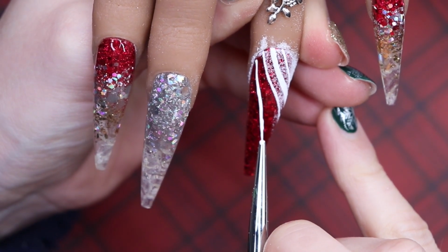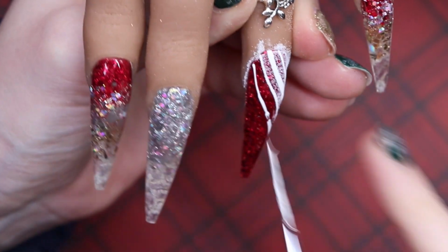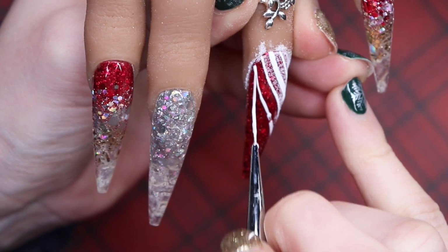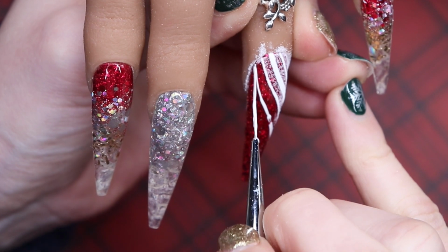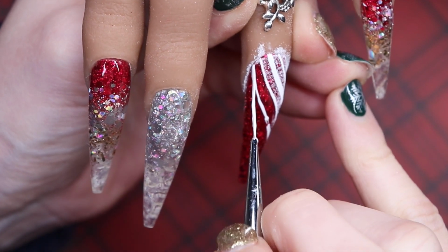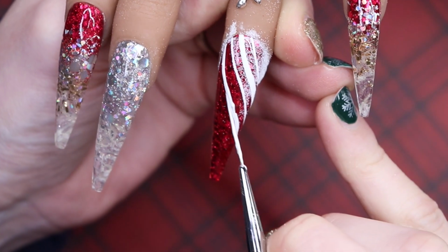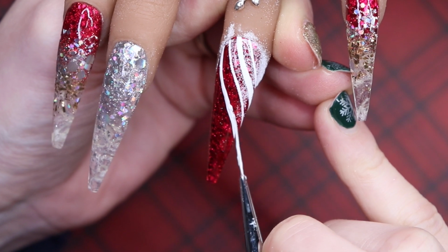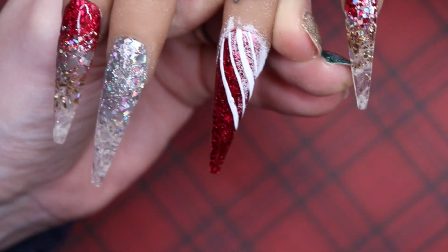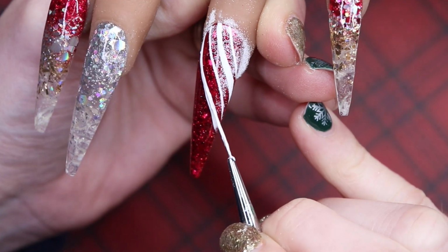So I'm gonna add a thick line now next to the thin line. And so when you're doing that, you're gonna want to apply your product onto your brush and then just do one swoop, and then you can thicken that up. And then when you're doing the thin lines, you're going to want to make sure to have less product on your brush so that you don't accidentally skip and make it kind of messy where you have to make it thicker. So here it didn't really matter because I am thickening up this line, so it didn't have to be perfect my first swipe.